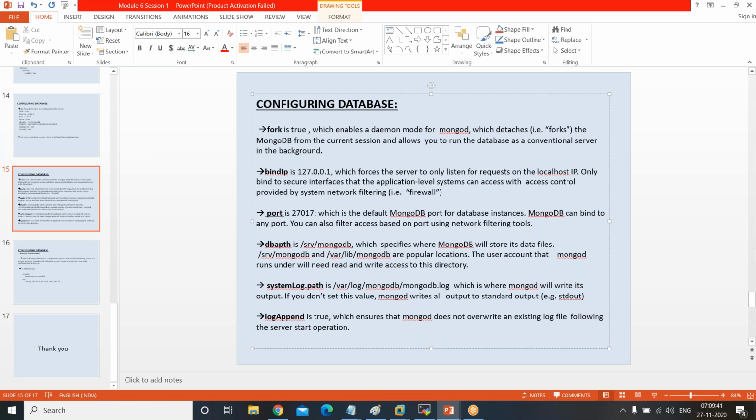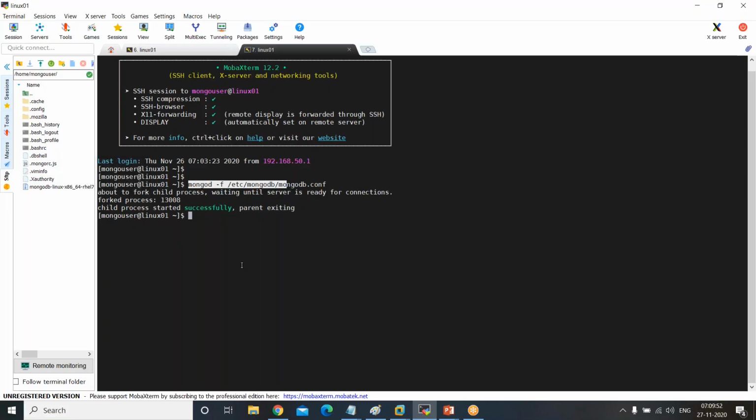This is very important. You definitely have to follow this. If you don't follow this, what happens basically? Your Mongo will definitely run, but when I close the session, Mongo is gone along with my session, because you did not tell the Mongo to run in the background. That is what the fork is doing, forking the process. When the child process is started in the background, the parent is exiting. So though you started, just log out or log off, it doesn't matter. Till the machine is shut down, the service will run in the background, basically.